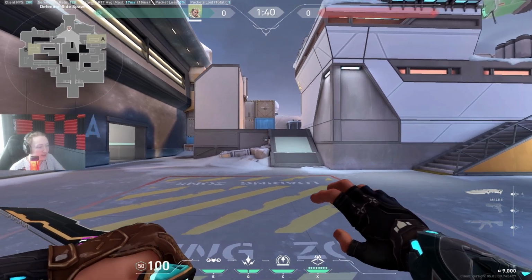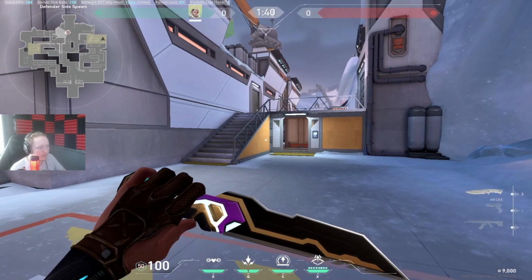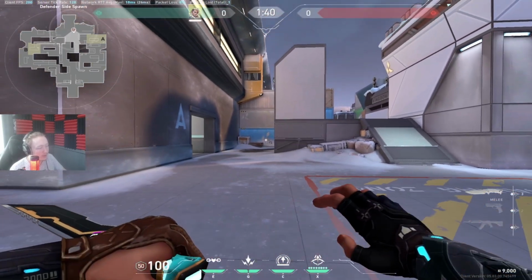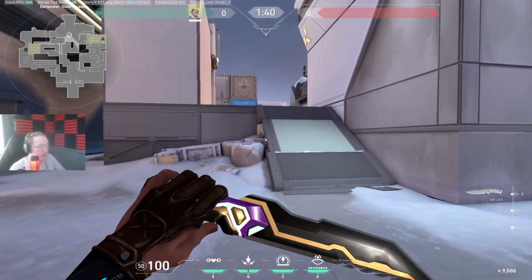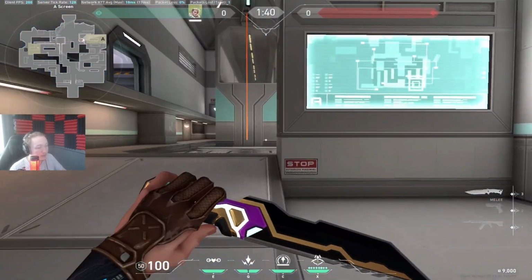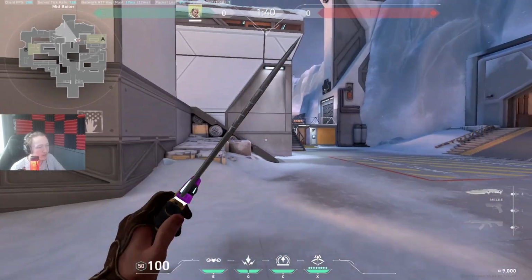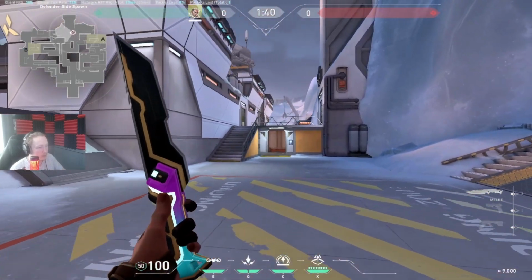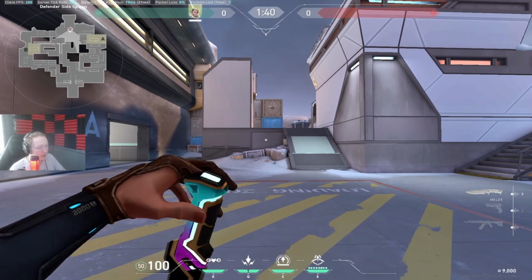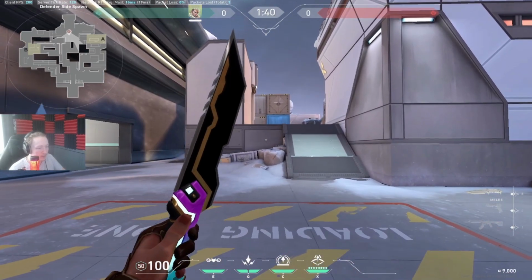Hello, this is going to be a guide to Sova on Icebox. This guide isn't really going to cover lineups and things. I'm not even going to show you any post plant lineups or lineups to kill the planter, maybe one or two. The idea of this guide is to show the general idea of how to play Sova on this map.